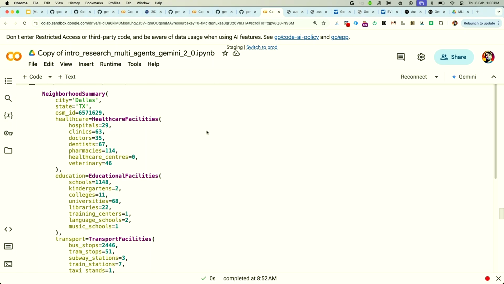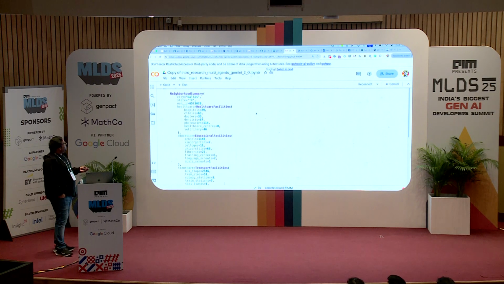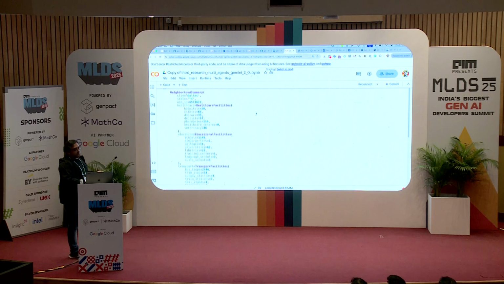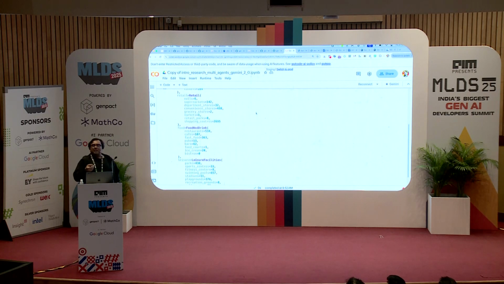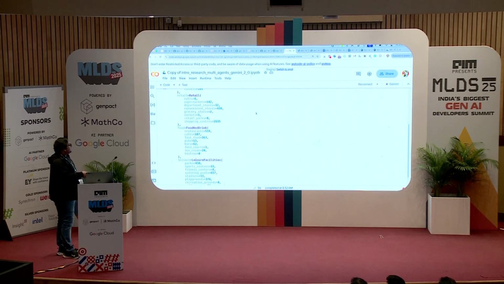So in that 100-mile radius, you get healthcare facilities. So how many hospitals, clinics, pharmacies, veterinary. You get education details, kindergartens, how many of those there are, transport, road network, retail. Now again, think about it. This is what the analyst does, right? If I have to create a new, let's say, charging station, I need to know what is happening in that area, right? Should I put the charging station in the shopping area? So this is where the reasoning comes from. So to do that, we need these kinds of data.